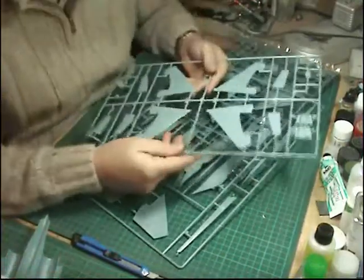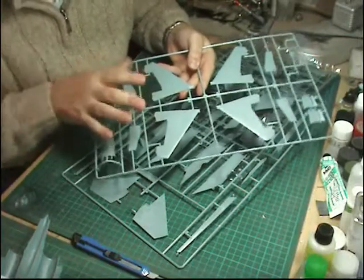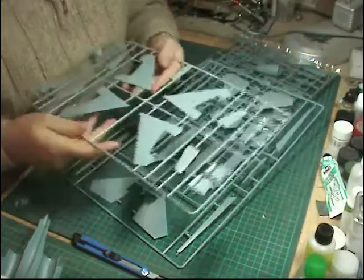So the kit has been around a while, for a few years now, but the usual thing with the Academy kits, pretty nice riveting detail. Obviously with Russian jets, they tend to have a lot of riveting on them. It's got that, it's nice, it's recessed panel lines and very nicely done.